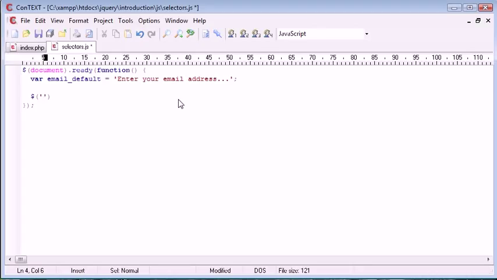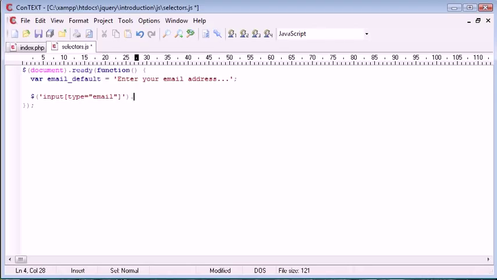So that's the essence of the attribute selector. We can select any attribute from any different element that we want. Obviously, in this tutorial, we're looking at all input fields with a type of email. Again, if you wanted to, you could change this to all input fields with a type of text, or all input fields with a type of password, and so on. So in our case, it's email.